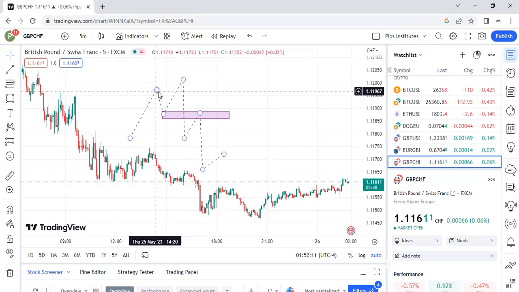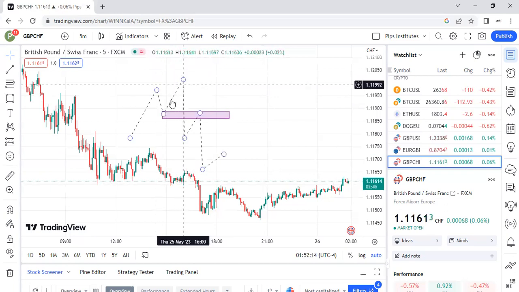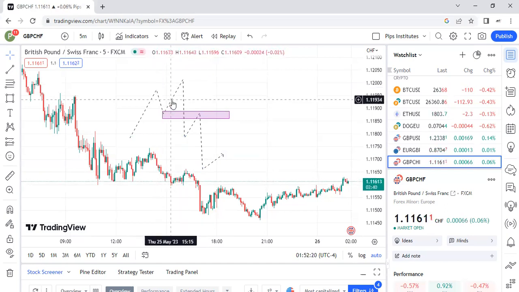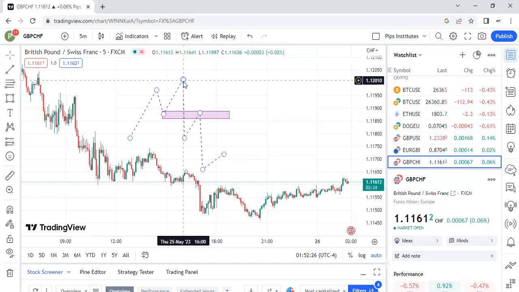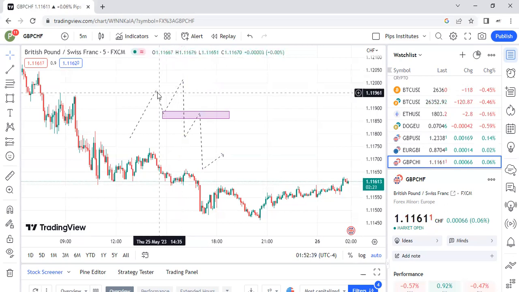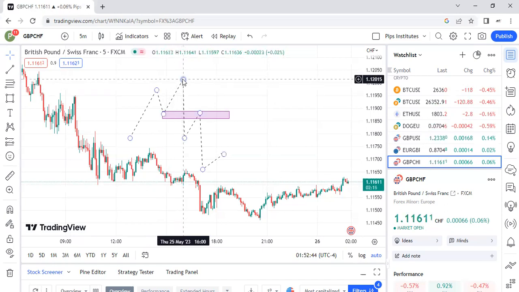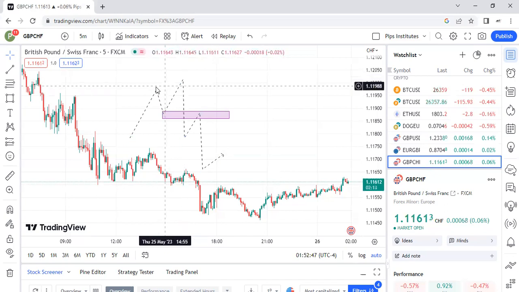This second leg was not a failure swing. Actually, it broke this level. So in other words, this is a form of liquidity grabbing. The market makers moved up higher to grab some liquidity, just to fake some people out, stomp on their stop losses and trigger some pending orders. That is the reason why they had to push this second leg higher than the first leg. Are you with me? Once they pushed it higher, they were able to hit the stop losses placed above this level.